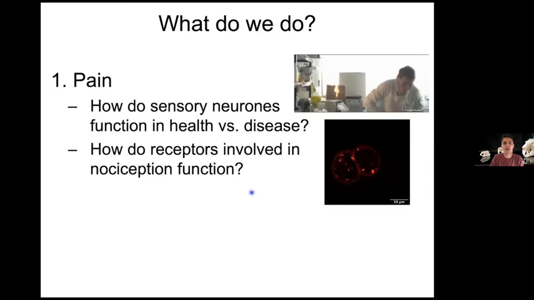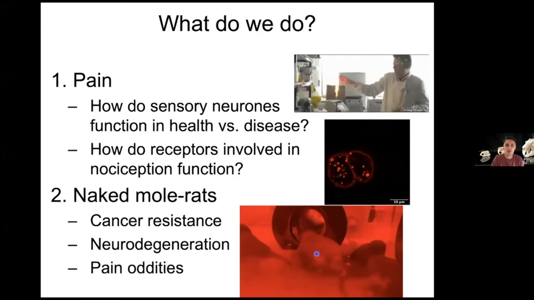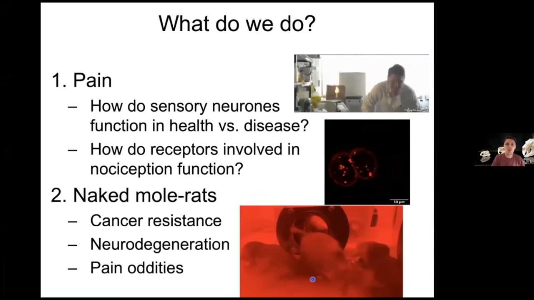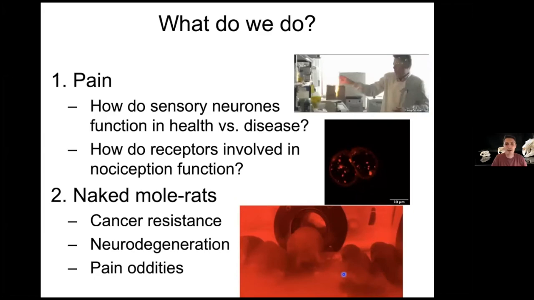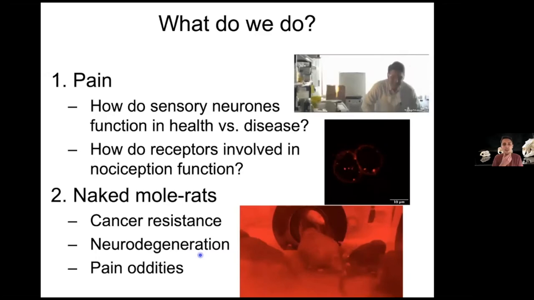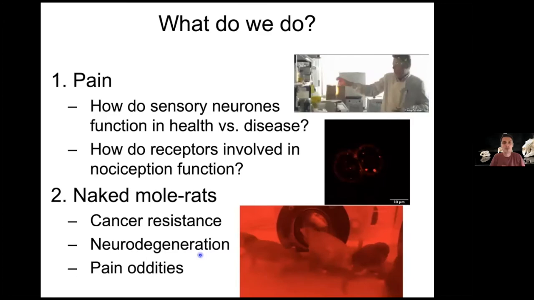I'm not going to be talking about naked mole rats today, but we do work on them. This is my favourite naked mole rat video — not a dead animal, but a very heavily pregnant queen struggling to get up. Naked mole rats are eusocial, living in large colonies of about 100 animals max. This queen, called Cruella, later gave birth to 26 pups. They're highly resistant to cancer, don't really develop neurodegenerative conditions even though they live for over 35 years, and have lots of oddities in their pain system.